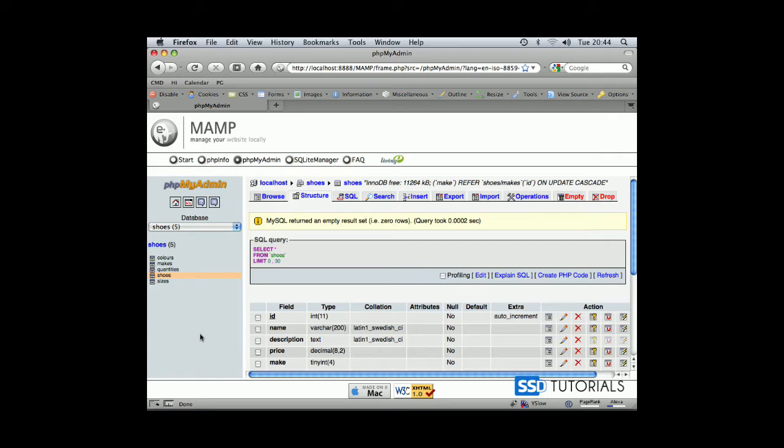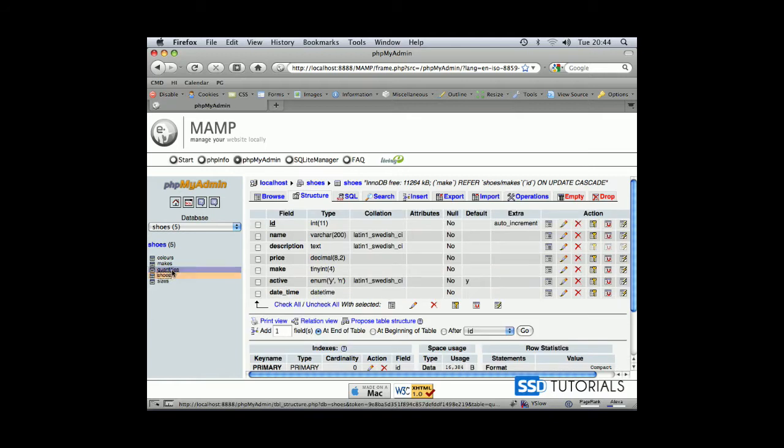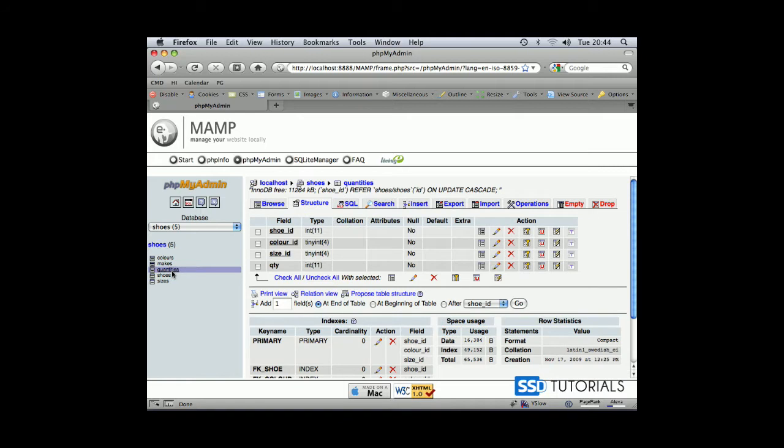So now that we have our database ready, it's time to start inserting some information onto our tables. One thing to remember: before you start adding any records to the shoes table or to our quantities table, which refer to the lookup tables, you have to remember that lookup tables have to have records beforehand.